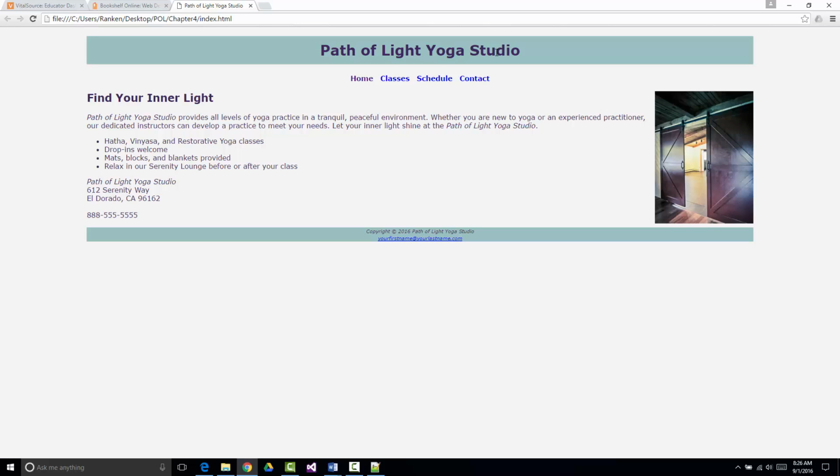All right? That is, the source attribute is required for an image tag. Pretty much, the alt attribute is required because what you want to do is make sure that your image is available in one form or another to everyone.